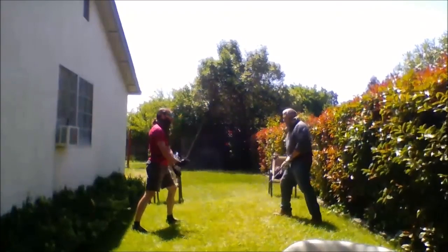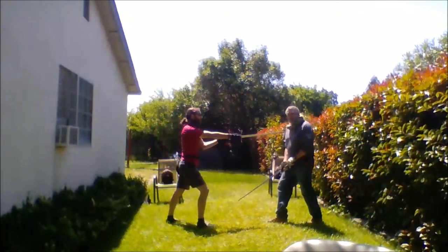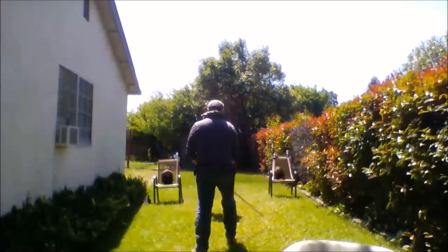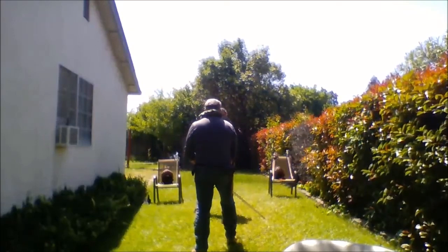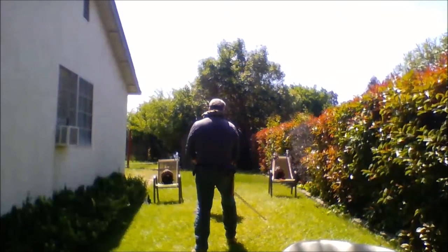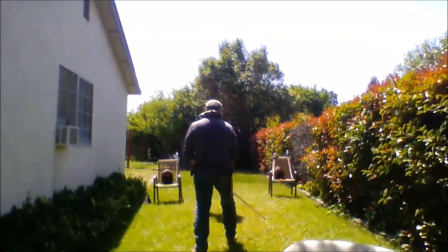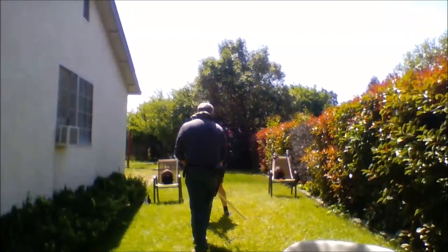When that attack comes in, I'm going to shoot my arm up without even using my sword, and he's still straight to me on the arm. Let's do it this way. Here's the attack, it goes straight to the arm. So the attack comes straight in, and as I can, I shoot my arm up onto my shoulder.